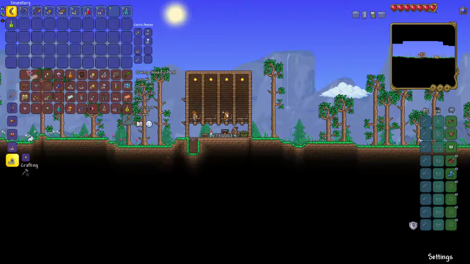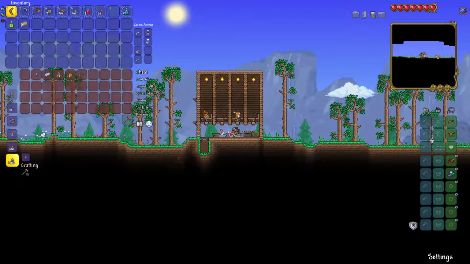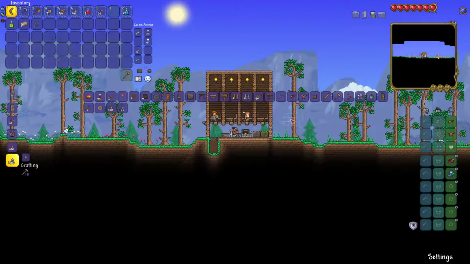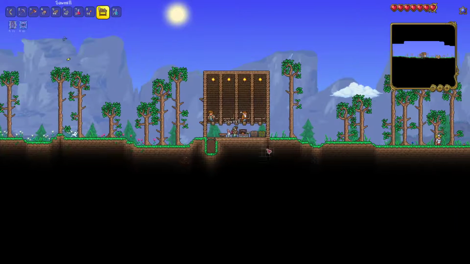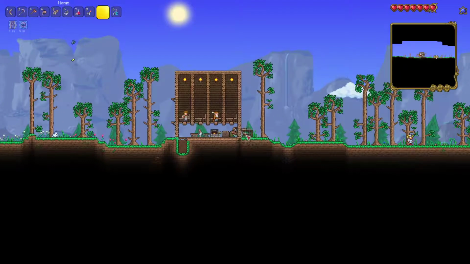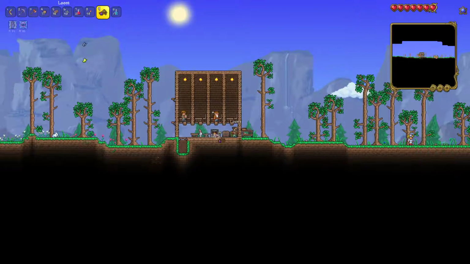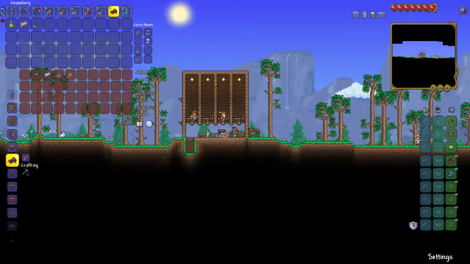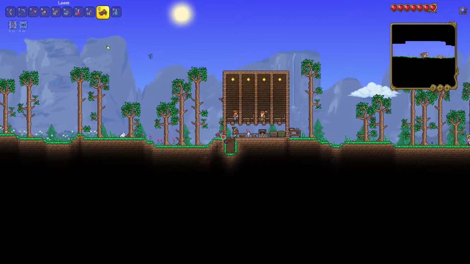Oh, we do have some iron bar. Okay, so can we make the sawmill? I need the chain. Let's try this now. Okay, so we can make the sawmill. And with the sawmill, we should be able to make the loom. Excellent. And then I have a lot of cobwebs because we went through a spider biome.